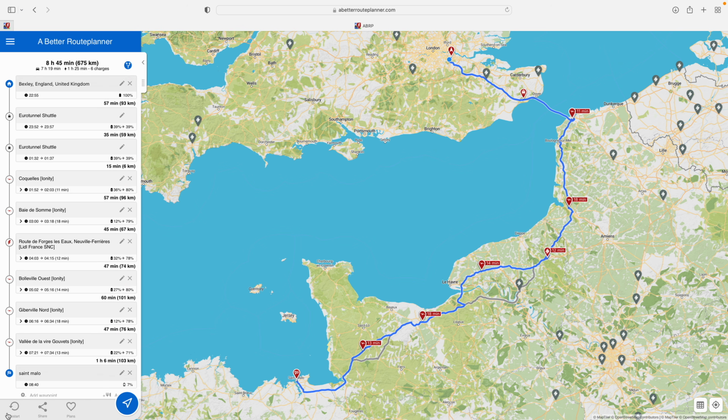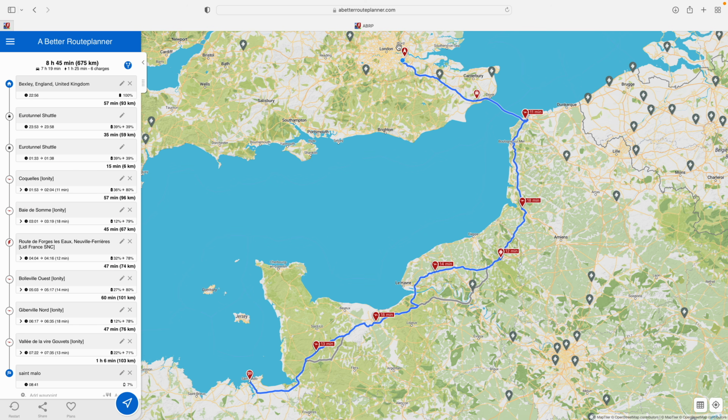So let's just take a look at what it's telling us. It will be doing the crossing and then recharging on an Ionity station in Coquelles, which is fine. Of course, ideally we would be charging just before taking the Eurotunnel. So we'll see about that. And that might avoid having to do it coming out of the tunnel. Then we've got the next stop, which is going to be a nice little break there. It's now telling me that I should be pausing here at a Lidl in France. Now I'm aware there are only 2 connectors there, and then you've got another 2 Ionity.